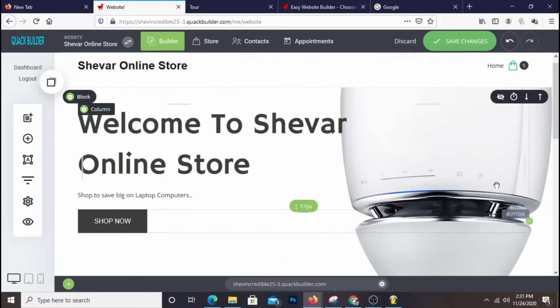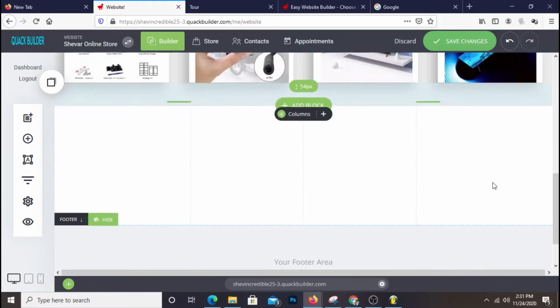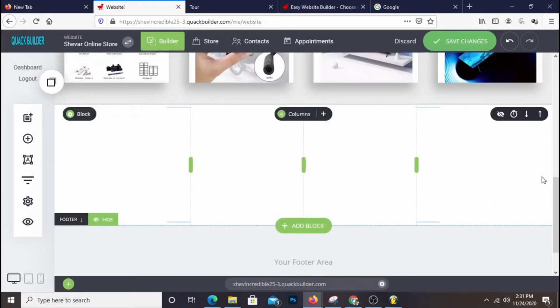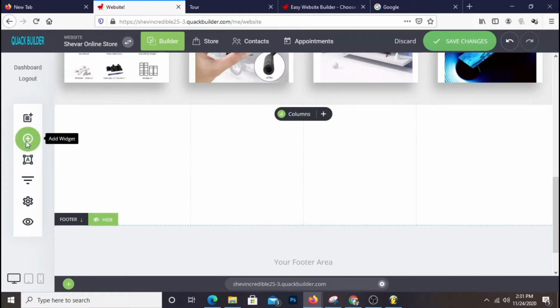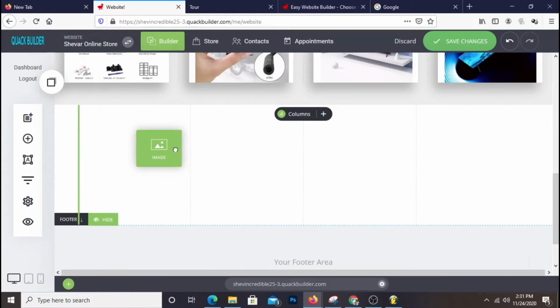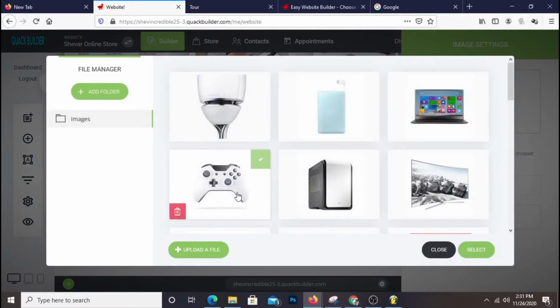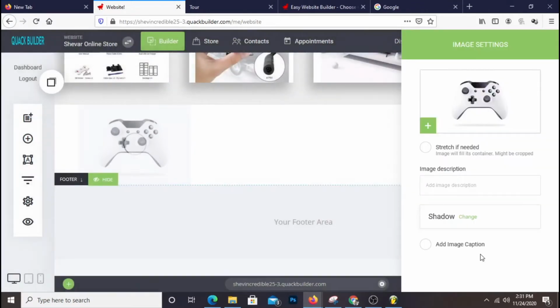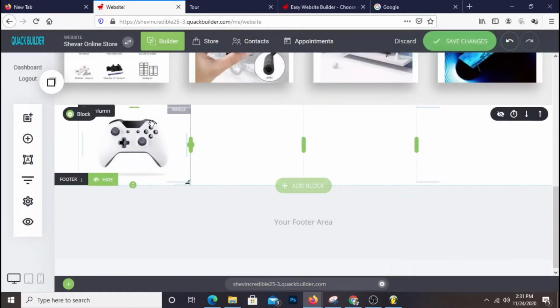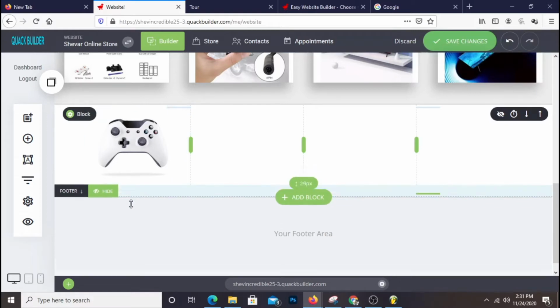All right, so basically, guys, I have 4 blocks right here. What I'm gonna do is add an image in these blocks. So I'm just gonna pull that block and pull that image in, and I'm gonna add that image.